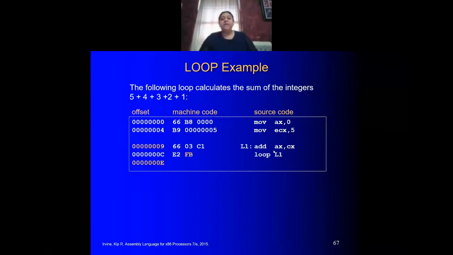The very first instruction within this label is add whatever is in CX into AX. So it's going to add the lower bit, which this happens to be a small enough number, so it adds that into AX. So we put the 5 into AX, so it's 5 plus 0 is 5. Then notice this one loops back to L1. Now, immediately, as soon as we hit the loop, the ECX gets decremented to 4. So now it says add 5 plus 4. Loop, so ECX is 3. So it's 9 plus 3, so it's 12. The loop now gets decremented to 2. So 12 plus 2 is 14. The loop gets decremented to 1. Then it's 14 plus 1 is 15. The loop is decremented to 0.